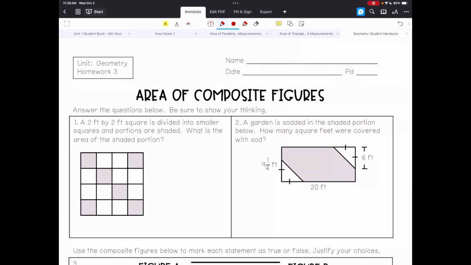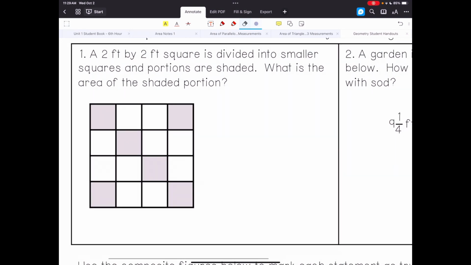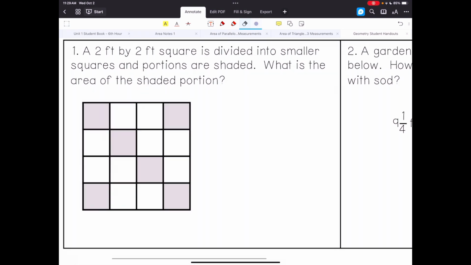All right, now we're going to move on to what's labeled as the homework. It's actually just practice. You don't have to take this home. This is all going to go right into your binder. And we're going to do area of composite figures, and this is our practice page. Now, I am going to cut some of these, so don't rush ahead, because we are going to change some numbers. We're going to cut some of the fractions out, and we're going to work on just a few of these for time's sake.